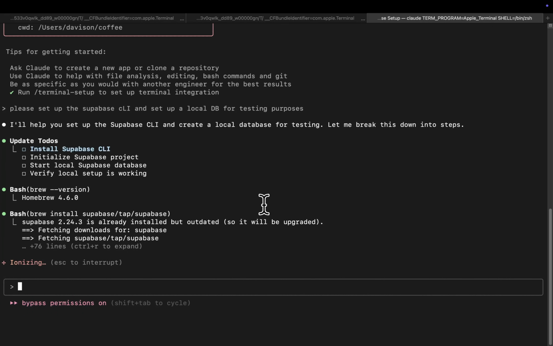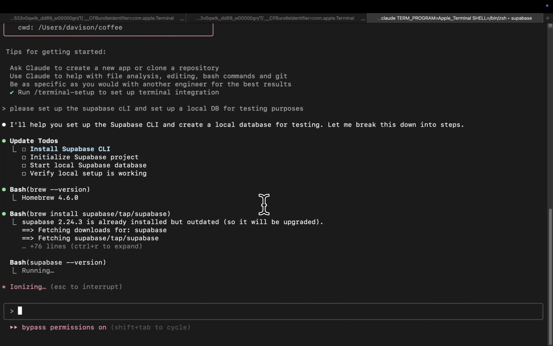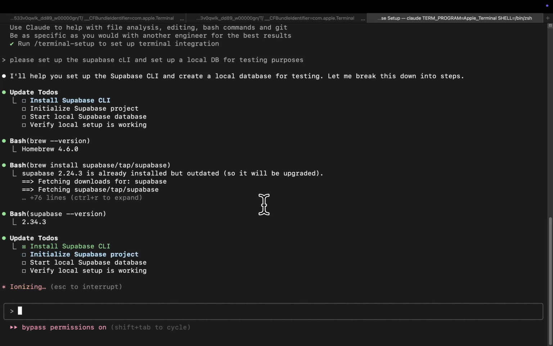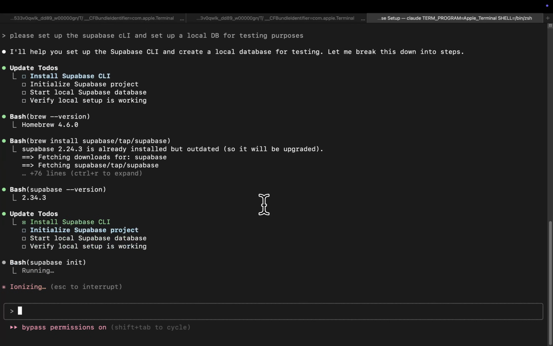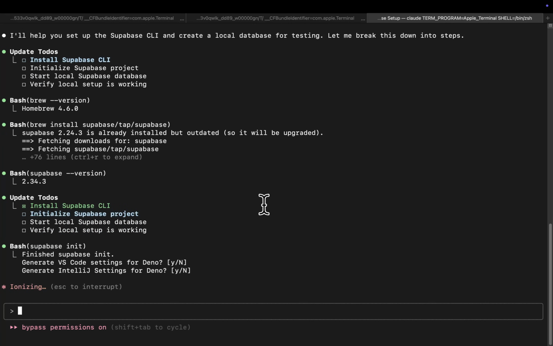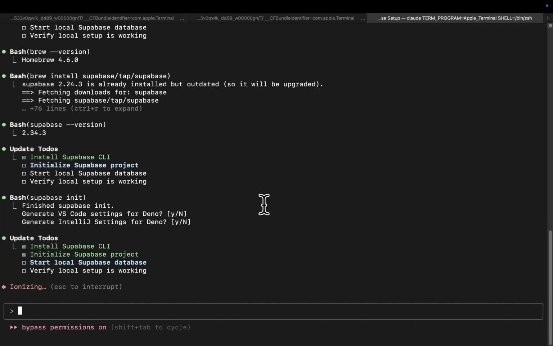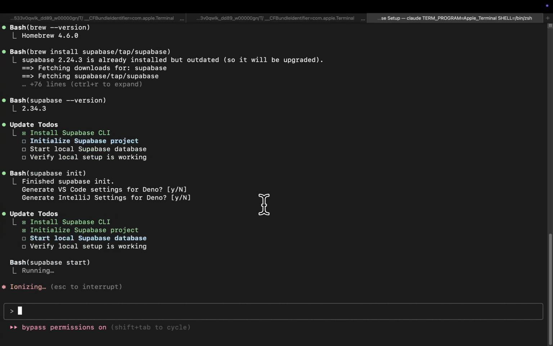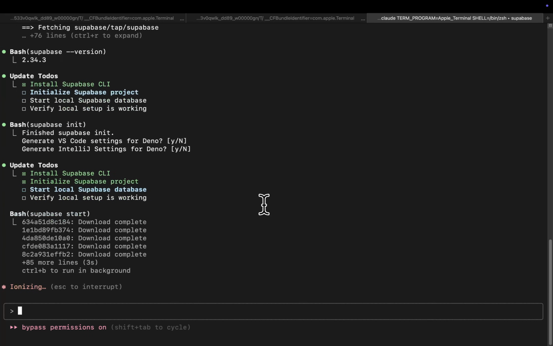You don't need the Supabase MCP. You can just use a local Supabase server. So you'll see in a second, it's just installed the Supabase CLI, then it'll initialize a Supabase project. It'll start a local Supabase database, and then we know that it can basically use that local configuration as the local database for whatever project we're building. So you don't actually need MCPs. You don't actually need to go into Supabase. You don't need to start this, that, and the other. You can see right now it's just doing it all itself, right?